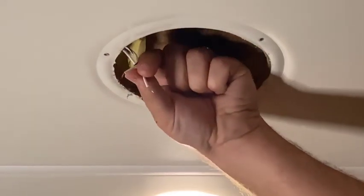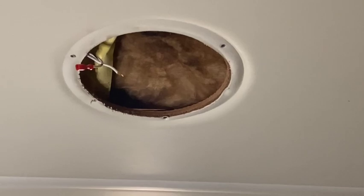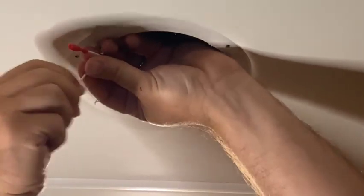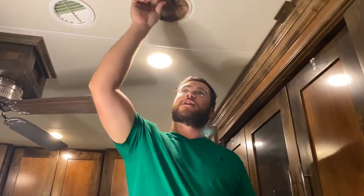Now I have the wires stripped with the copper wire exposed, and I'm ready to put the connectors on. So now we have the connectors in place, and like I said, remember to put the smaller connector on the negative side like we have here. Now that we have the connectors in, we are ready to connect the new speaker and get it mounted with the existing holes if we possibly can. If not, then we'll have to drill all new holes.